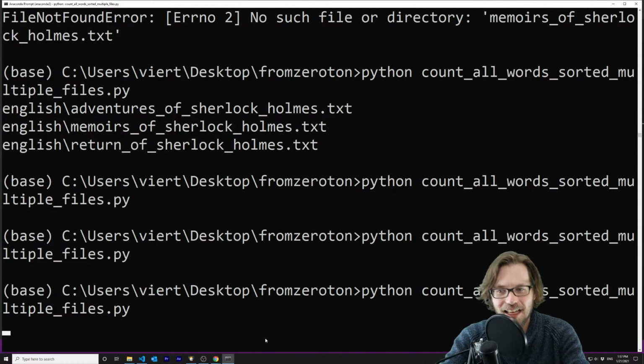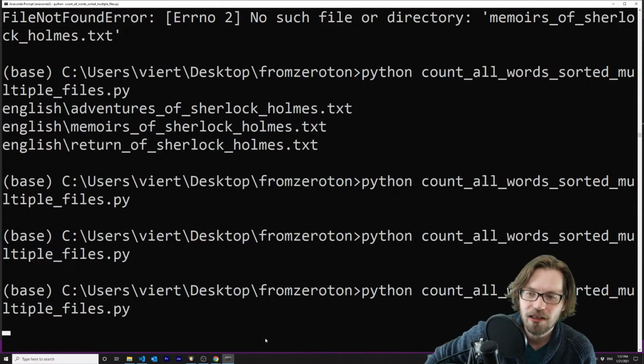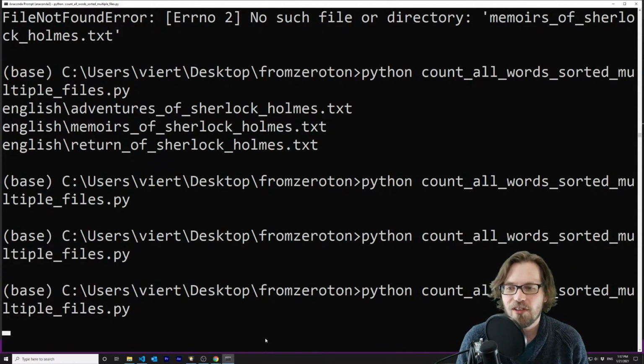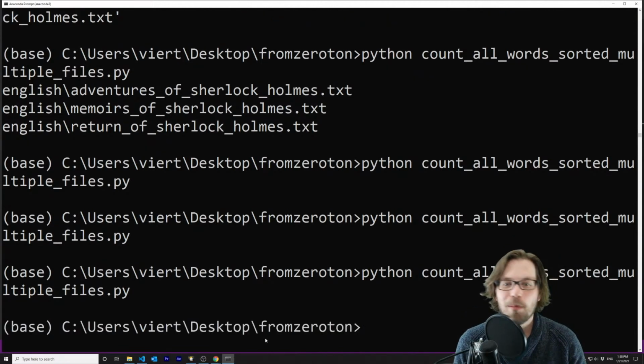That being said, it's not going to be as precise because French tends to have more contractions in its words. And one thing we haven't really dealt with is, do we want to consider different tenses of the same word as the same or different words? This is where we're going to need to bring in other people's code, because we ourselves don't want to have to write Python that deals with the rules of conjugation in English or in French. Other people have done that for us.